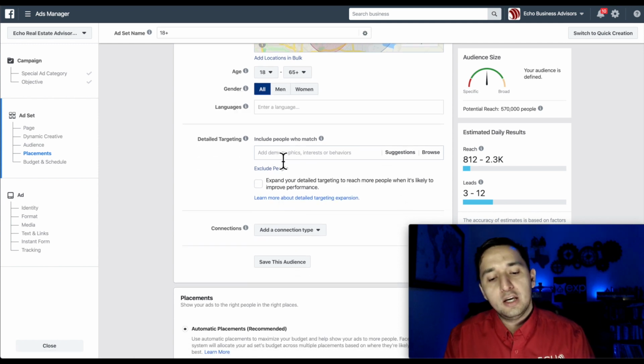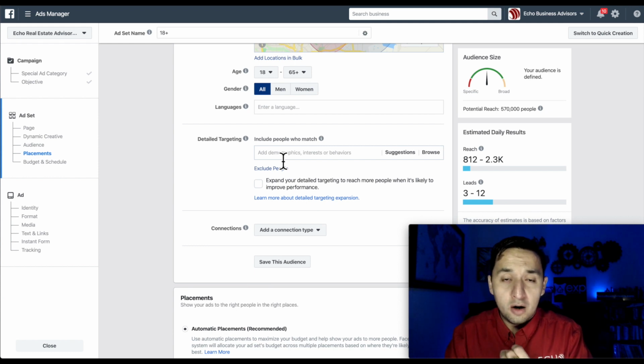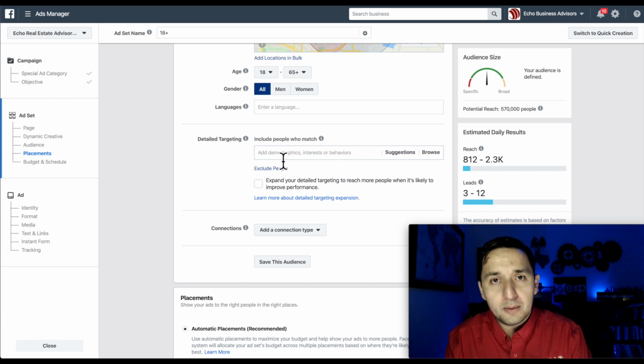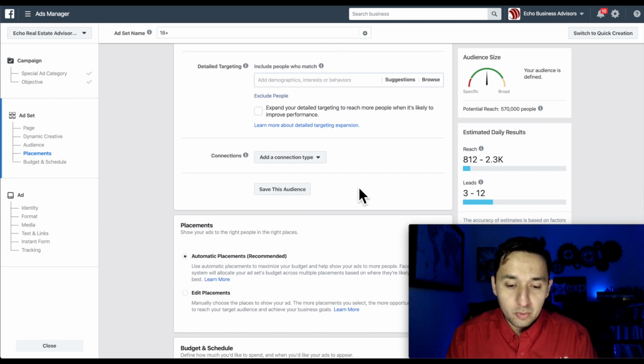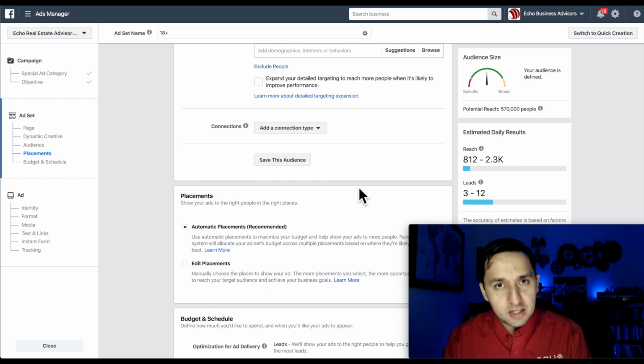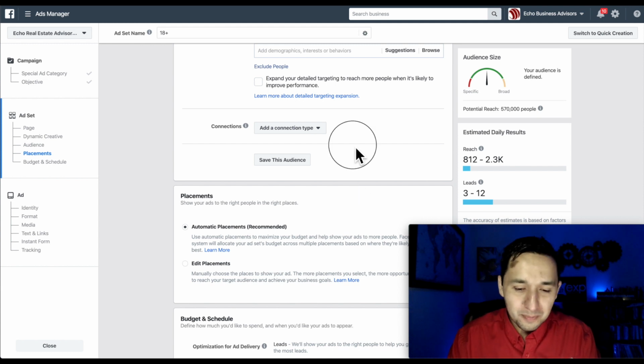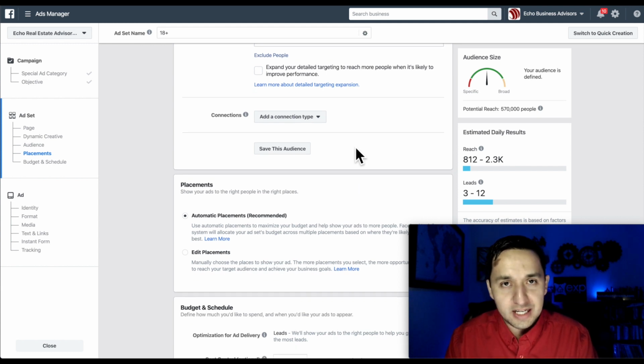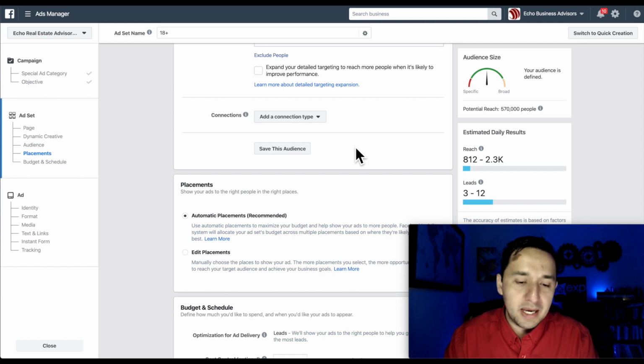And then detailed targeting, you are able to target based off of demographics, interests, and behaviors, just basically everything. You're able to target based off of if they are parents, let's say their income, their work, where they work, or what type of profession they have. A lot of the detailed demographics are no longer available in the special ad category. So if you're running housing ads, which a majority of the audience most likely is, then you're hating this right now because you're looking at what used to be. But you have a lot of other videos on this channel that show you specifically how to make it work regardless.